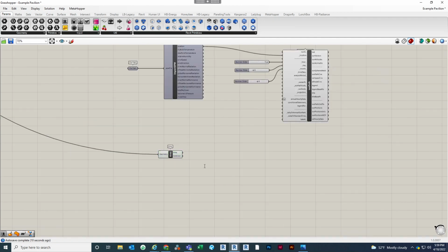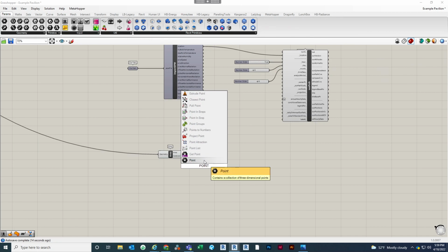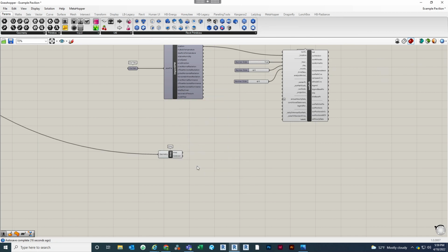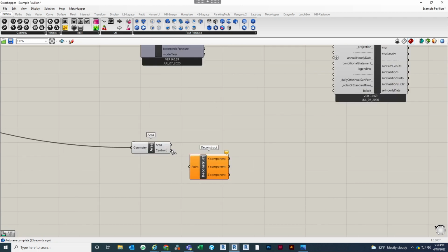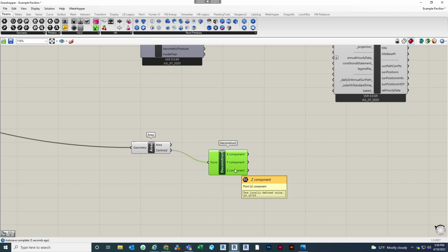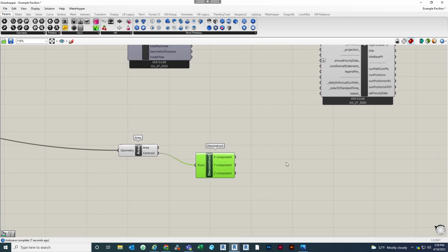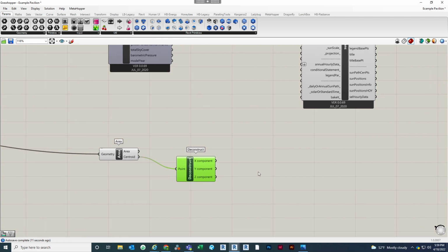Now the problem with this is that, let's see, deconstruct point. There you go, deconstruct point. So what this gives me is the center of the surface, not only in the XY but also the Z. But we want our sun path to be on the ground. We want it to be on Z equals 0.